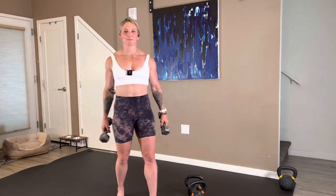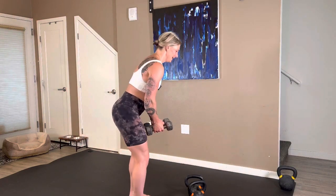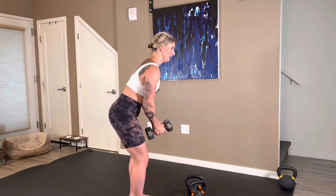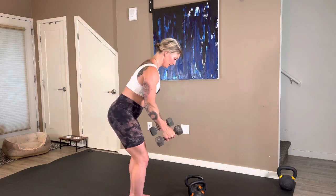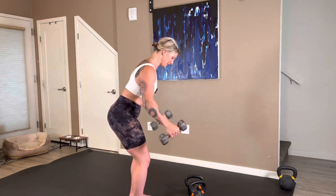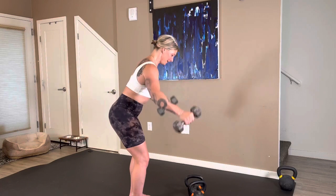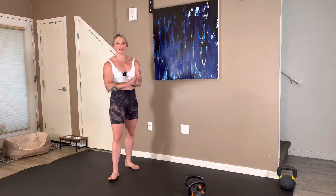You ever see memes about people's lifting faces? We're all going to have them in this program. Three, two — hinge it a bit, here we go. Rear delt focus — fly. Go up nice and big, control it down. Try not to flare the ribs. Squeeze those shoulder blades back and together. I know it burns — we're pushing on through. I've got two more. 14 seconds remaining. Yes, ladies, go go go. Give me a flex — those look so good.